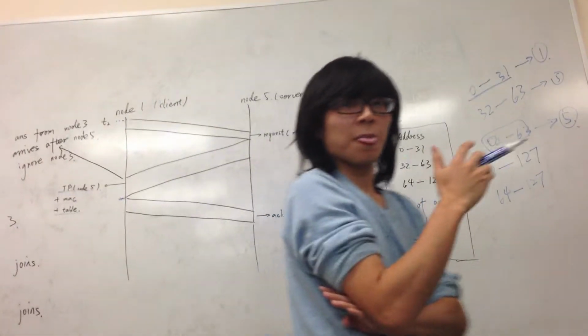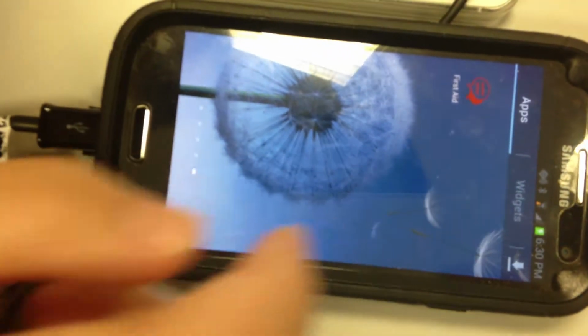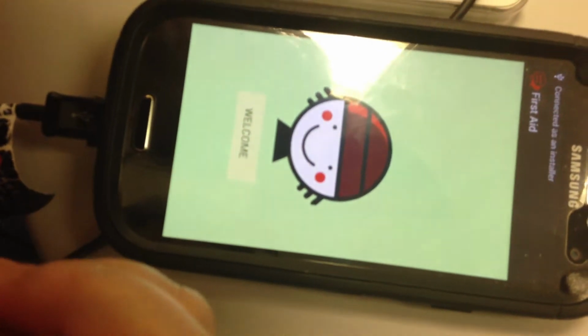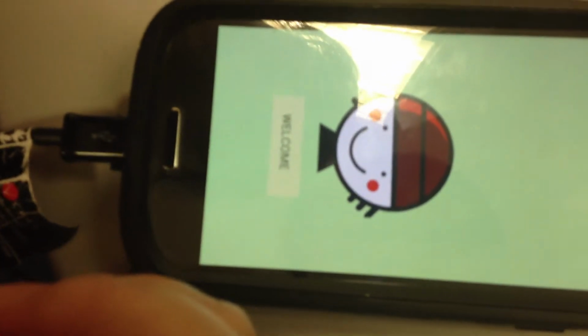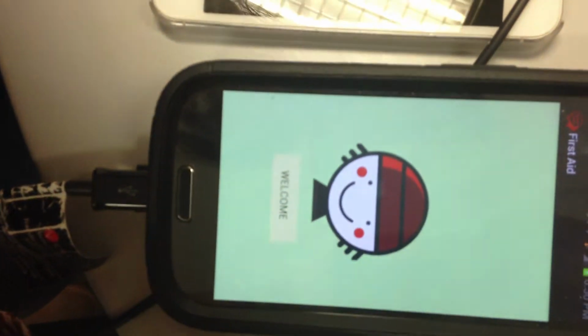And now let's go to the next step, which is the UI. Well, this is our application. When we click the button, we'll open this application. First to come into our view is the main interface.